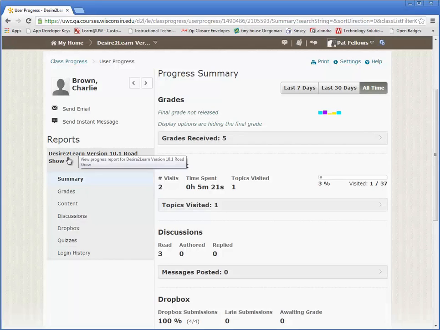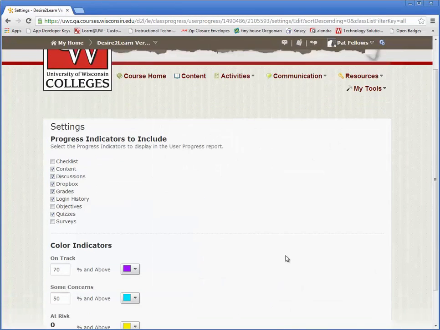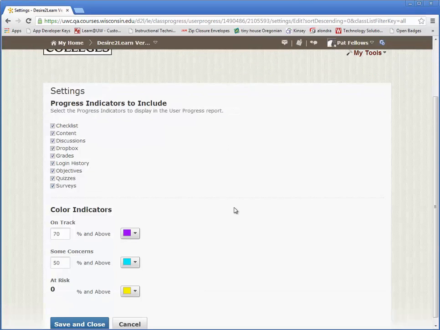Then below that we have reports for this course. We have a summary, and we have, in this case, 6 different reports that we can look at. Remember I mentioned settings. I'm going to click on that. That's going to allow us to modify some things. So we had 6 reports that were visible. There's really 9 reports total. So I'm going to put a check mark on all those.